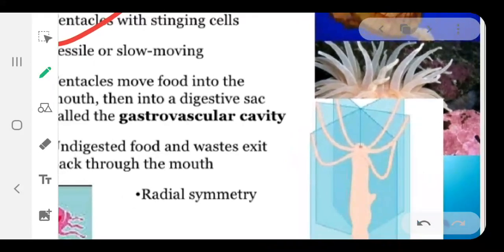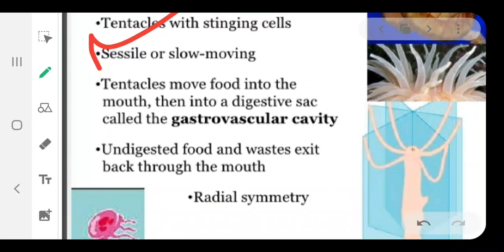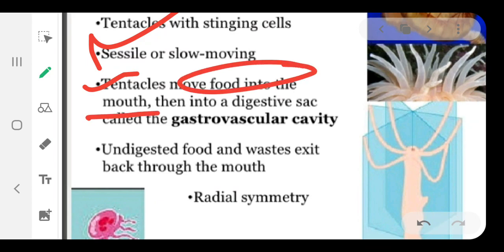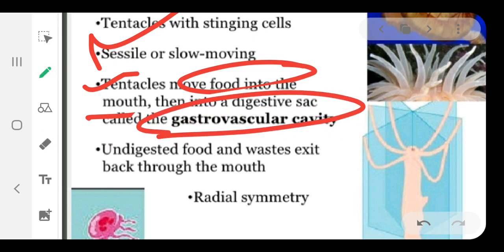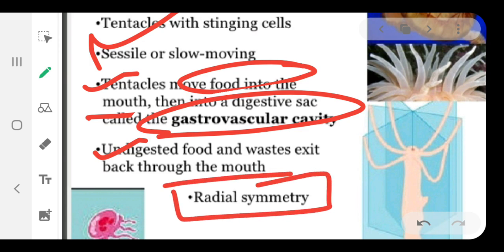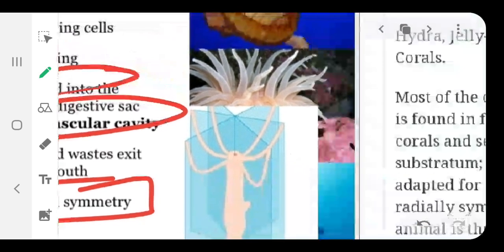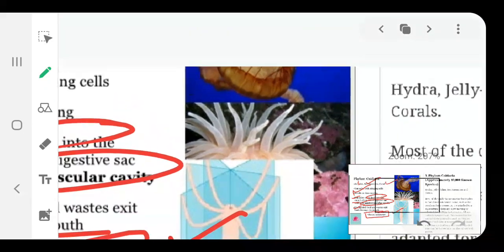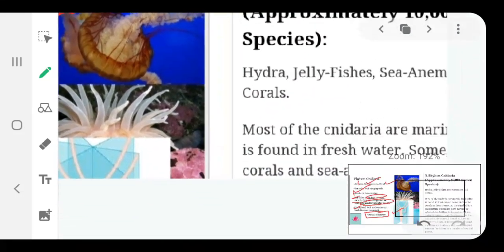Now underline the data under these taxonomical features of these animals. With the help of tentacles, they take the food inside their mouth, and here the gastric cavity is called gastrovascular cavity, okay? So underline this word, gastrovascular cavity, that is the digestive sac in them. And then undigested food is excreted through the mouth only, so they have one opening. And underline the new word here. They have radial symmetry. Make sure you have seen this diagram of hydra a number of times for that example case, okay?